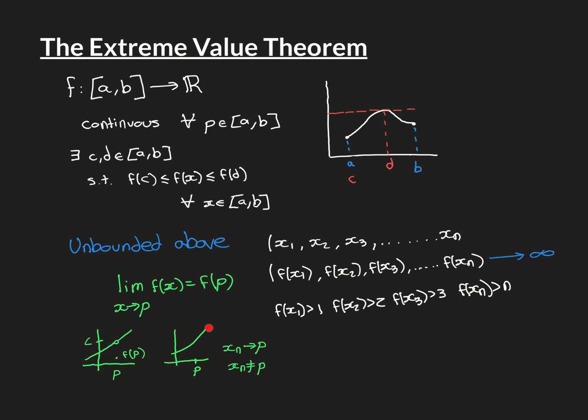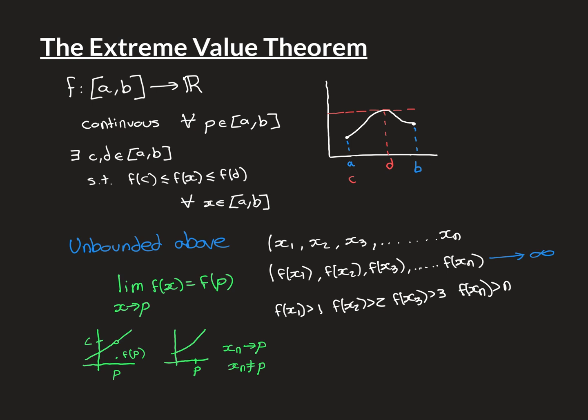This is now the picture corresponding to a continuous function, where the limit as x approaches P of the function is the value of the function itself. And in this case, you can take any sequence that converges to P, and you don't need this requirement. We can put a cross through this, get rid of it. The sequence can contain P's in it. It could indeed even be the sequence P, P, P, P, P, P, P, and you can still conclude that the image sequence will converge to the limit of the function, which in this case is f of P.